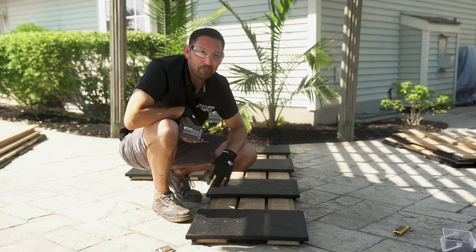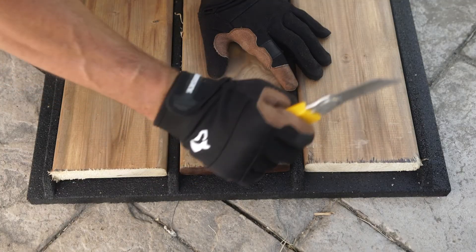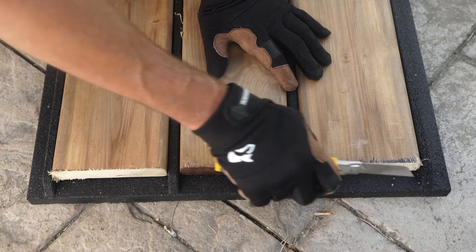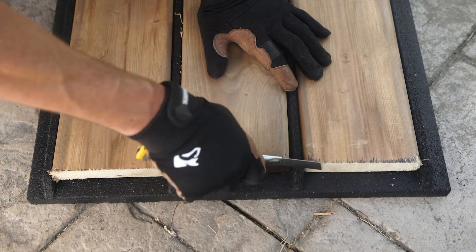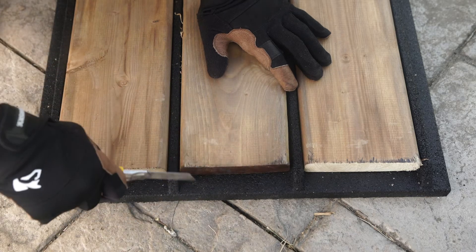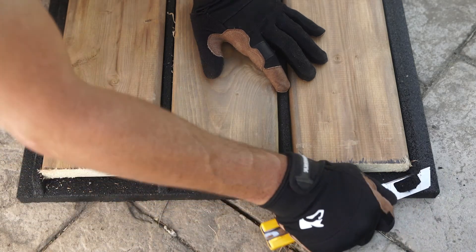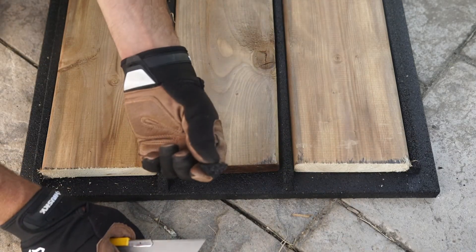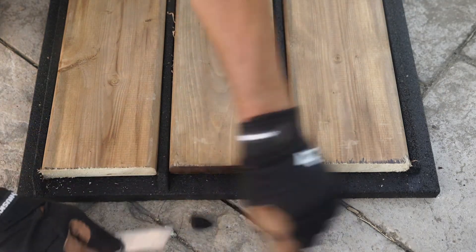Only dimpling the back of the rubber to prevent any sort of tear-through. Once you have that base securely fastened, it's time to flip the panel. Once you have flipped the panel, you simply slice down through and then take that little bit of rubber off each one of these dividers. This will leave a nice, clean edge. You're essentially building another self-support.